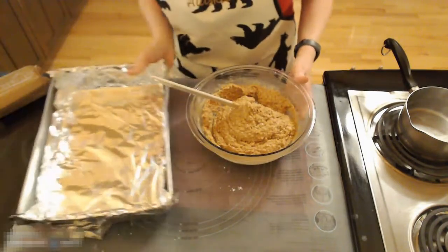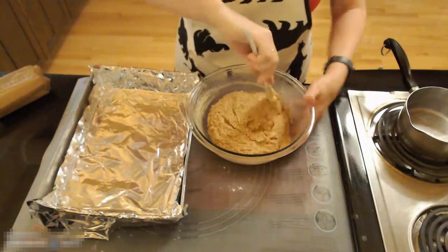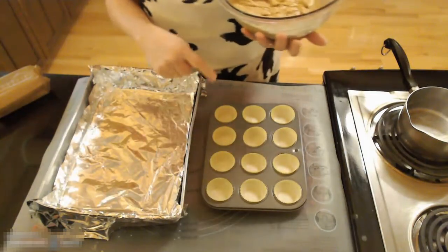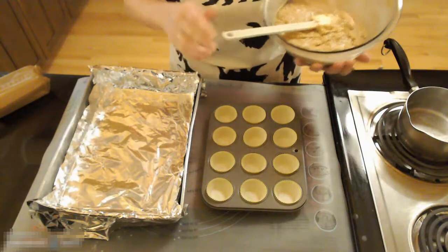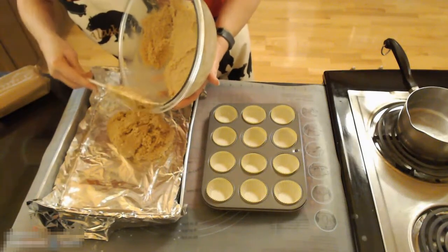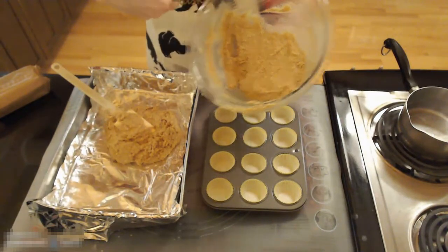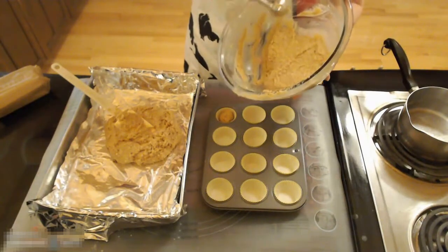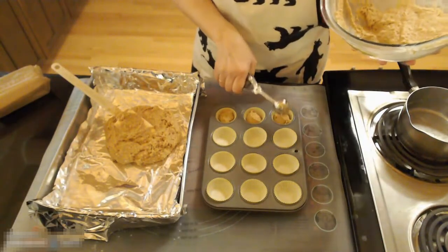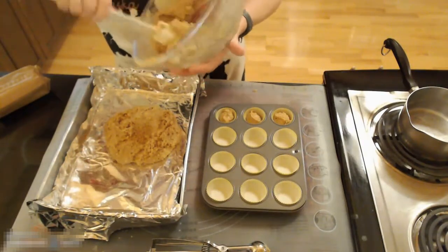Okay, I have a foil-lined pan that I am going to pour this into. Once it solidifies, then I will be able to cut pieces of the peanut butter to put in here after I've put some chocolate in it. Or the other thing that you can do, if you don't mind not having chocolate on the bottom of your peanut butter, is to take a small scoop like this or a spoon and just put in a blob of peanut butter graham cracker mixture in the bottom of your little tapers in your mini muffin pan. I'm just going to do it this way and show you how you can cut it. Oops, missed a little bit, didn't I?